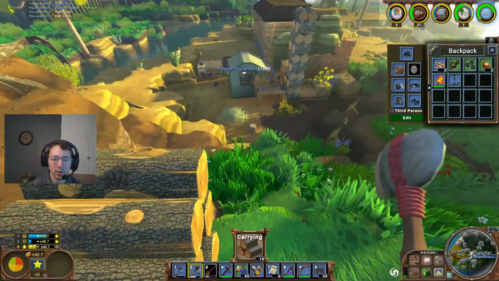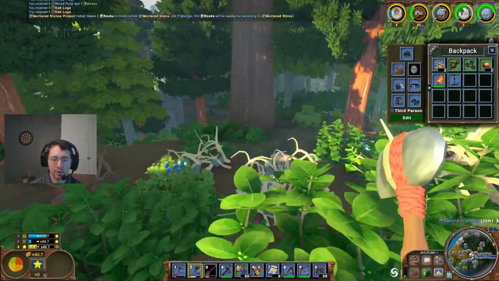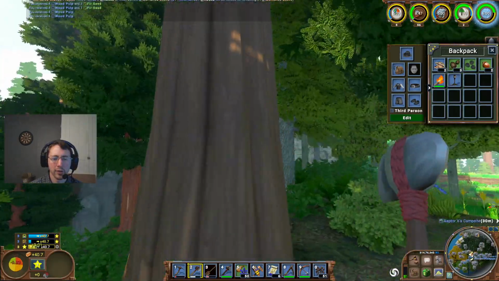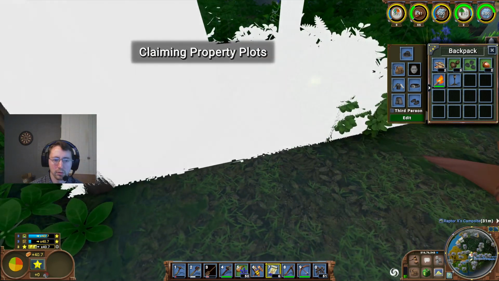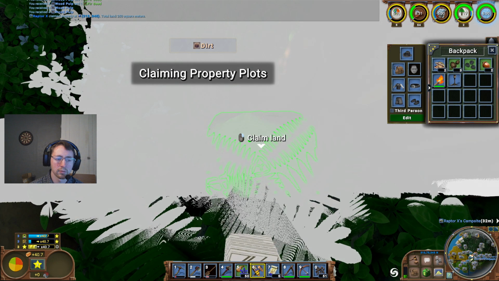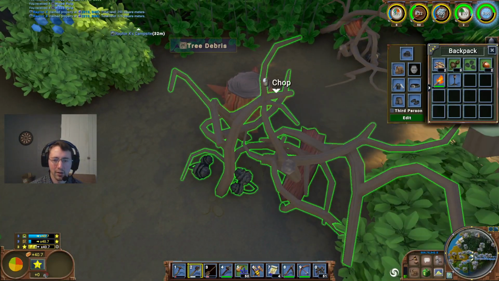There we go. I may end up having to cut down one of those old growth redwood trees or something. They generally turn out a massive amount of wood. But they're also very limited and they won't regrow. So I'm thinking, actually, I'm just going to protect this one. There we go, so that no one can chop that one down. And we'll just make do with the smaller ones.